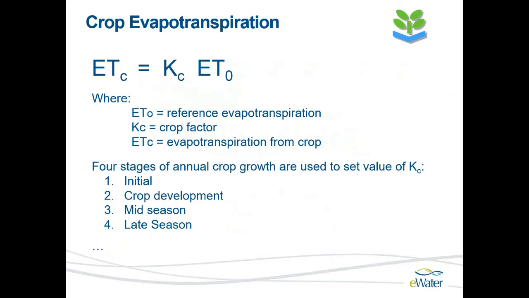First of all, let's look at evapotranspiration. Here we estimate crop evapotranspiration, that's ETc, using a crop factor and a reference evapotranspiration. So the crop factor typically ranges between 0 and 1.5, and it's typically an indicator of the development of the canopy of the crop. The algorithm used by FAO in their publication uses 4 stages of growth for an annual crop. We have an initial stage, a crop development stage, a mid-season, and a late season. And I'll give you an example of that in Source in a minute.